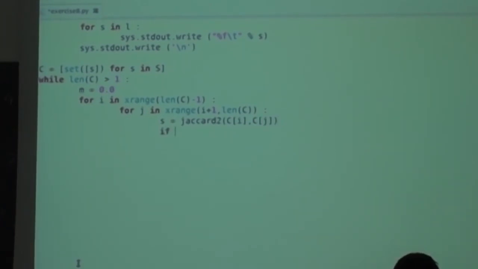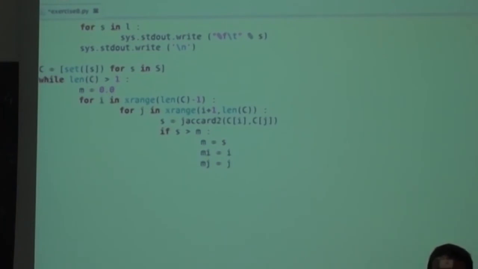And if S is greater than the maximum that I am storing in M, which I initialized at 0, just remember the new largest similarity, and of course let's store the position of the maximum into two variables, let's say Mi and Mj.